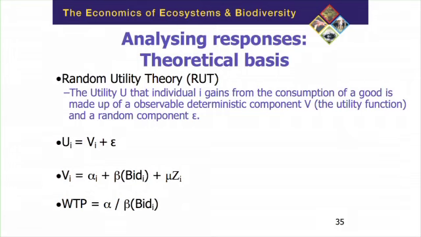We talked about random utility, travel cost methods, and very much the contingent valuation and choice experiments I'll talk about later are based on random utility. What it means is the utility you as an individual gain from consumption of a good is made up of some observable deterministic component and a random component. So if I ask you how much benefit you gain from going to Yale Forest, I can ask you separate questions. So do you like walking in the countryside? What's your income, and so forth.